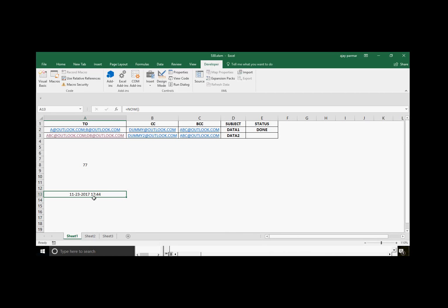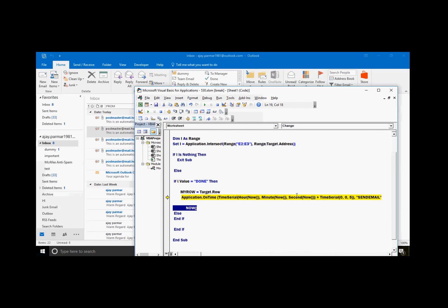Now what we want to do is, using the Hour function, extract the hour, then the Minute function to extract the minute, and then the Second function to extract the seconds, right? So Hour, Minute, Second are the other functions we are using. Now means the current time on your machine, and this is going to extract the hour from there.